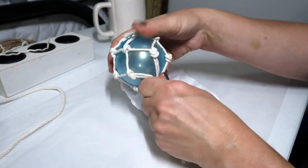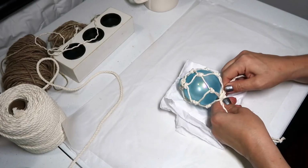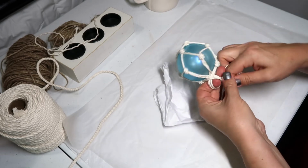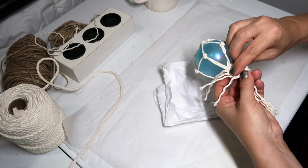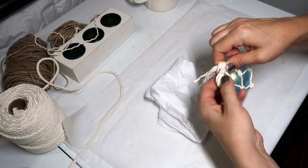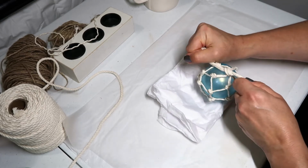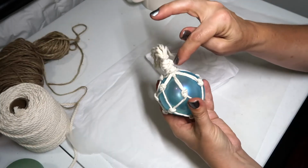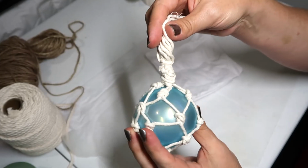And then I just kind of gave it a twist. I separated the cords and then tied a knot in the string. And then I took an extra piece and tied it around to give it this look here. And that's how it turned out.